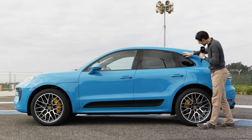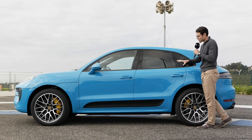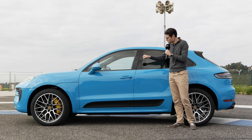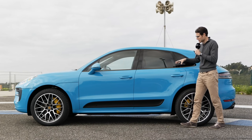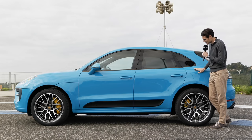Side profile: this typical Porsche shape with a round silhouette, strong shoulders. Not too many design lines — a Porsche usually plays with just one or two design lines, and that's also what makes this rather simple design very clean and still beautiful for the Macan. A sporty line, although it is this mid-size SUV.